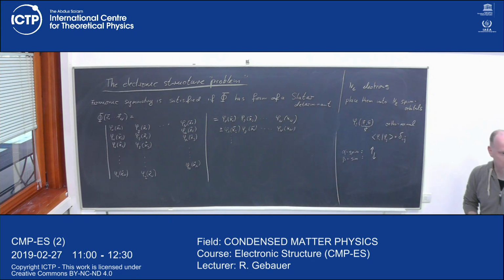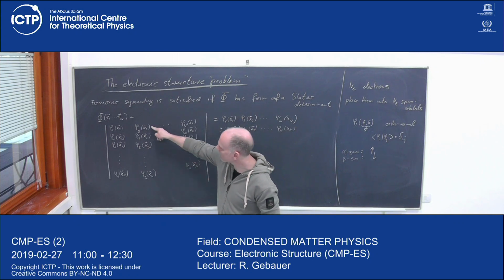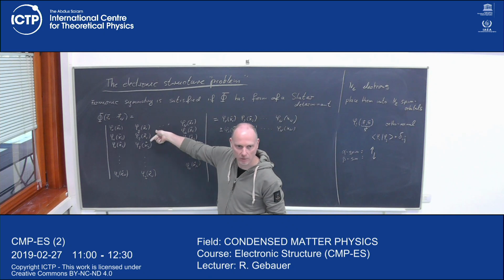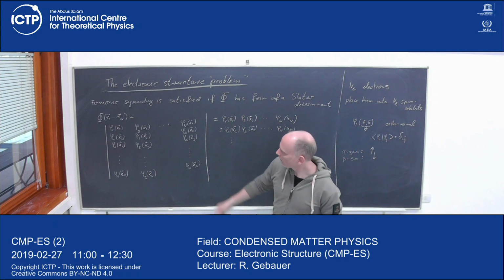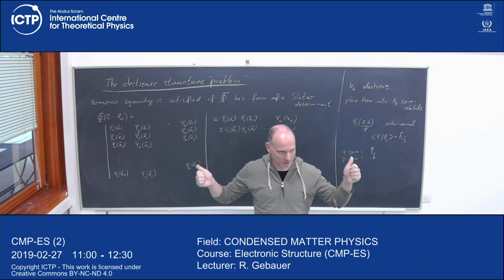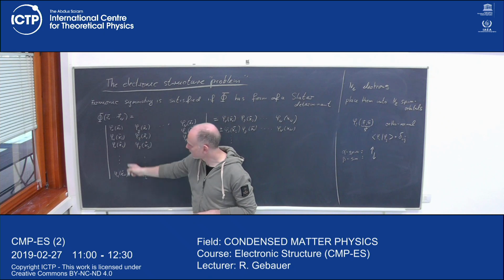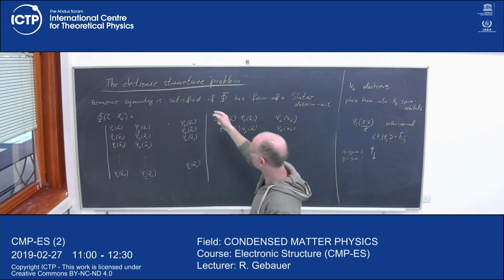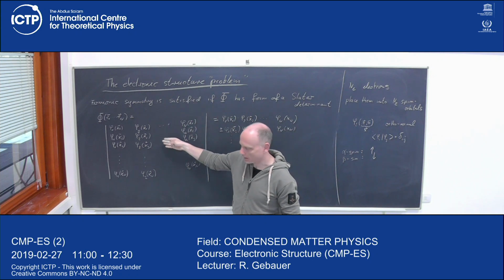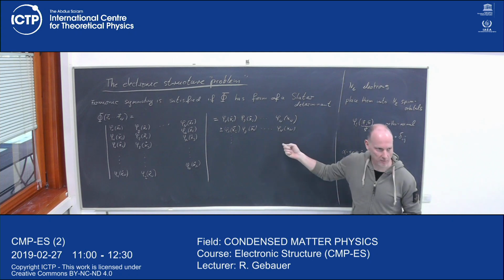So why do I say that a determinant is what we need? Because it has the right properties. If I now exchange particle 1 with particle 2, okay, so I exchange, for example, x1 with x2, it is as if I exchanged in this matrix row 1 with row 2. Okay? So exchanging two rows in a matrix means for the determinant that the determinant changes sign. So it's this mathematical property of a determinant which is what we want. Also, if you have, for example, two particles in the same single particle orbital, which Pauli would forbid us, then you would have, for example, phi 1 equal to phi 2. But if you have a matrix where you have two columns which are the same, then the determinant of this matrix is also 0. Okay? So the nice thing about this is that all these symmetries which you need for fermions, if you have a determinant, they are satisfied. Okay? So we will have to look, therefore, for solutions in the form of determinants.